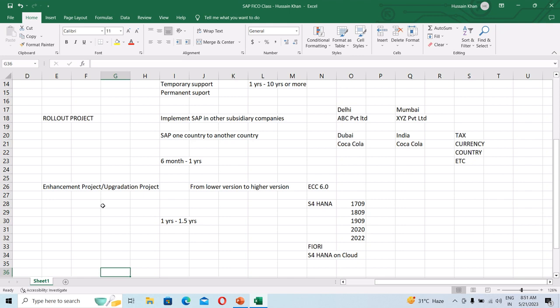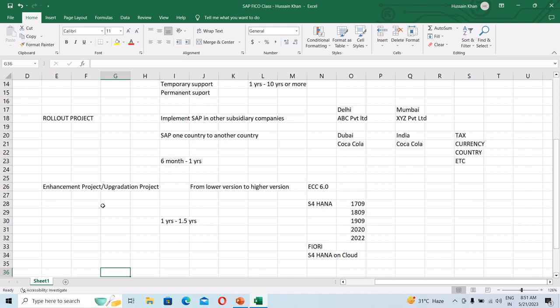Basically, the idea of a rollout project is to roll out from one company to another company, or if a company exists in one place, to another place. Let's suppose I own a Coca-Cola company in Dubai, and I want to move further to another country.